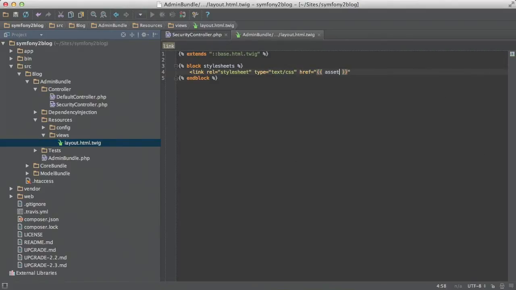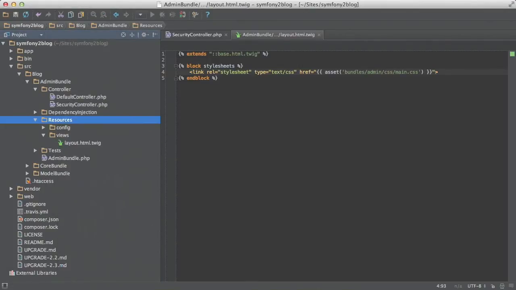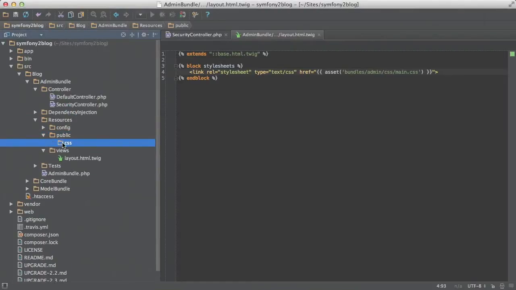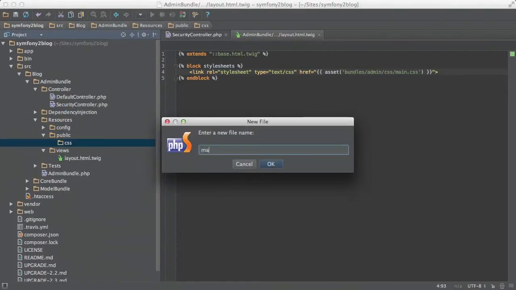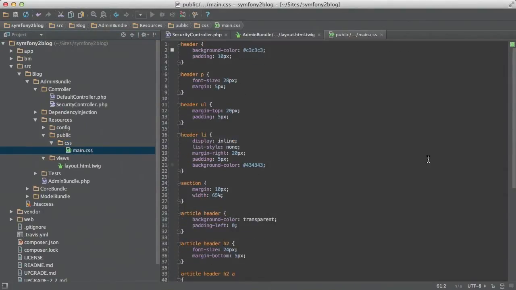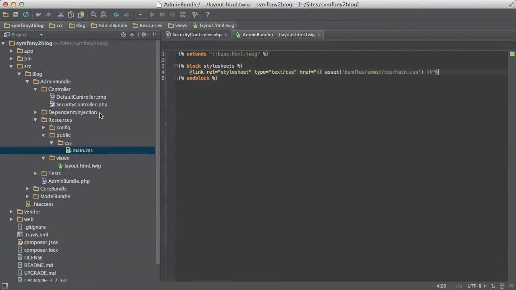And here we'll put an asset. Bundles, admin, CSS, main CSS, which we'll create next. To do this, a public directory is necessary. And here the main CSS. To save time, I paste it directly. Okay, I close this. And let's go on with the layout.